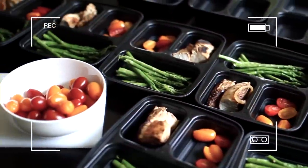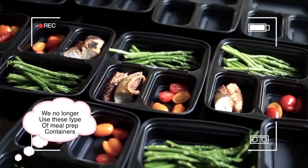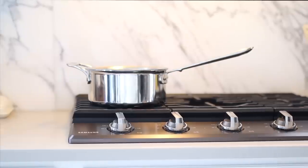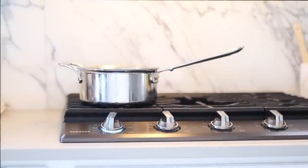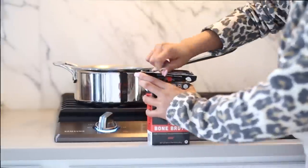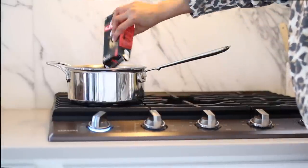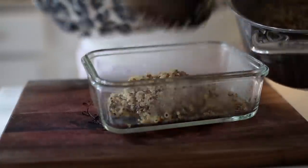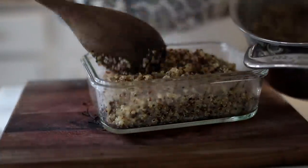I think you should do what works for you and your family when it comes to meal prepping. I've tried portioning out all my meals in the past, and while it worked, it was a lot of work up front — now with a toddler I don't have time for that. I still fully cook a few items ahead, especially things that take a long time like quinoa and rice, which stay good in the refrigerator for three to five days. I also use bone broth instead of water when cooking grains, which adds flavor and more nutrients.